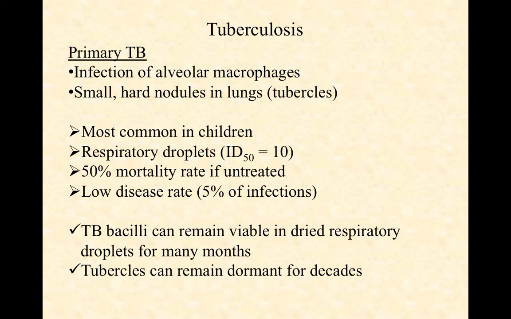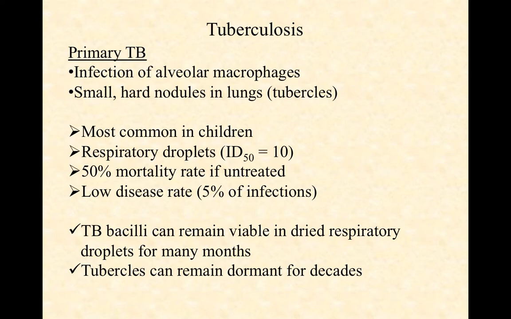One of the reasons TB is so difficult to eradicate once it becomes endemic in an area is that the bacilli, because of that waxy coating around them, can remain viable in dried respiratory droplets for months. Now, they don't form endospores, but they can sit around dried on a door handle, in linens, in clothing, literally for months. And it takes some real intentional cleaning and hygiene practices to make sure that it doesn't spread.